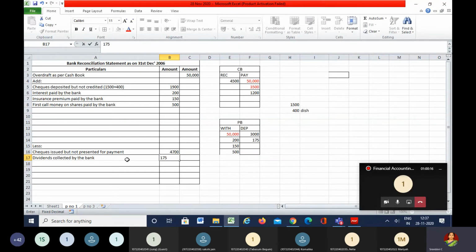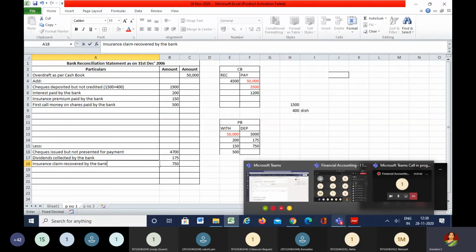And recovered an insurance claim. So here there were some damages, and the insurance company has paid the claim towards the same, and the amount collected by the bank over here is 750. If the bank is collecting 750, what is going to happen? As this amount is being written opposite to this 50,000, the passbook overdraft will be less. So again here you just need to show it as insurance recovered by the bank.